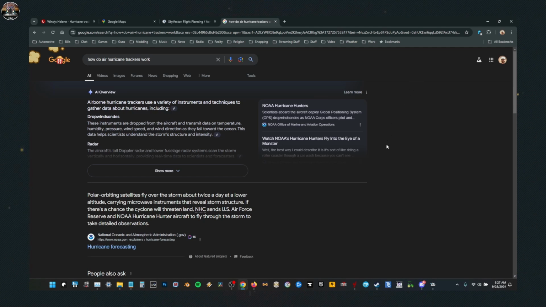First off, one thing I've always been interested about is they use airborne hurricane trackers to track hurricanes. And the way it works, I did a little Google search here, but it reloaded on me, kind of changed what I looked up. But you can do a Google search for this as well. What I do know is that aircraft will fly above the hurricane, high enough up where it won't bother them, and they will drop basically weather balloons and that kind of thing into the hurricane.